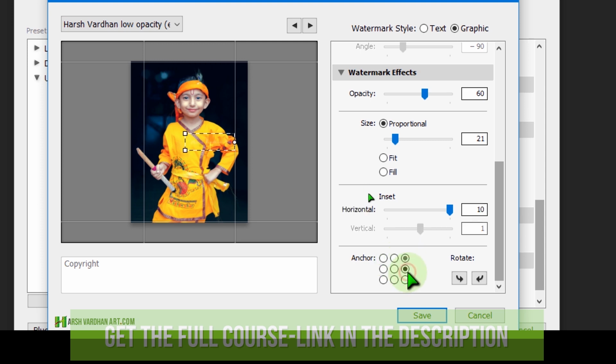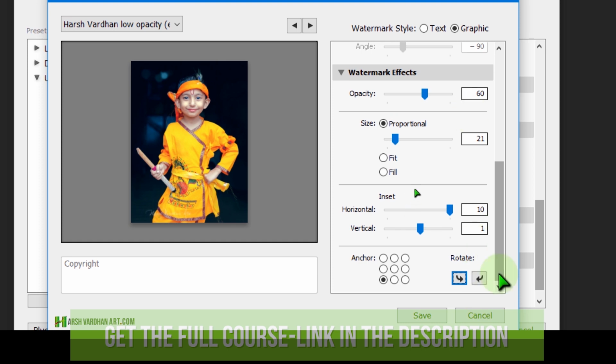So I can click on any of the circles and it's going to place the watermark there, but I normally want to keep it over here because that way it looks good. And then if you want, you can rotate it as well. So if you want it to be this way or this way, you can rotate your watermark as well with this option.